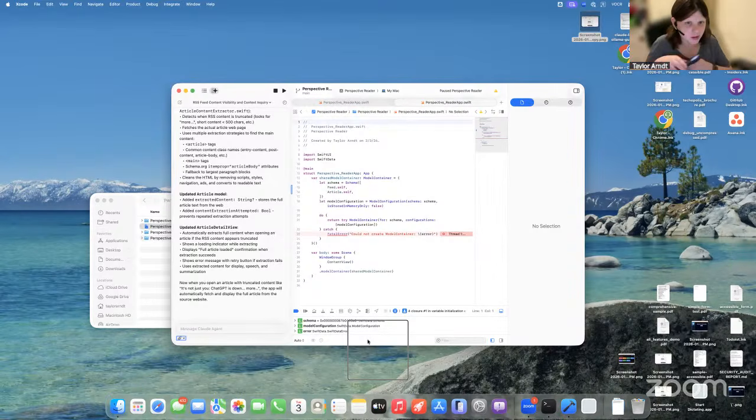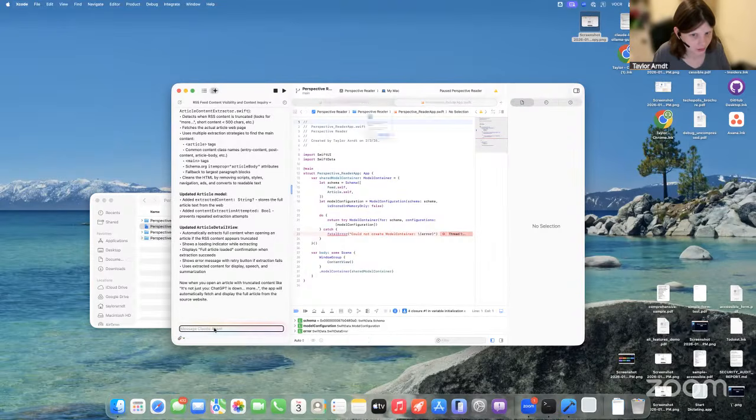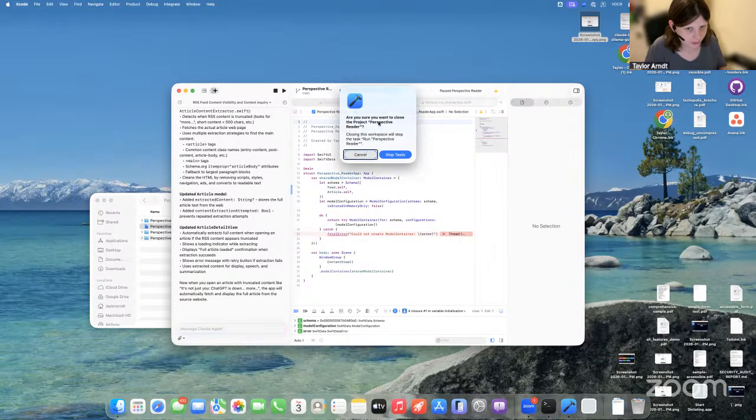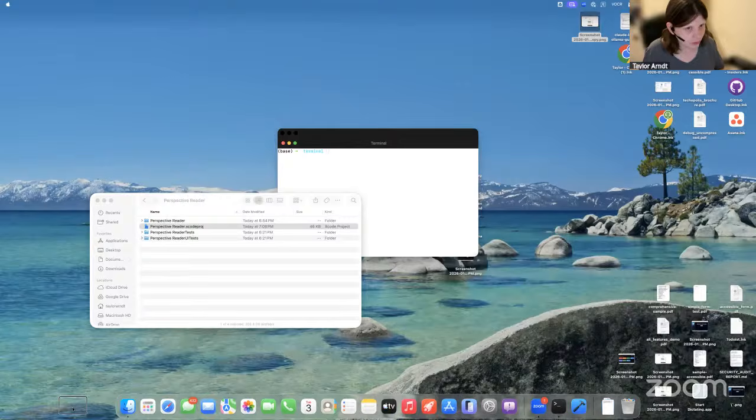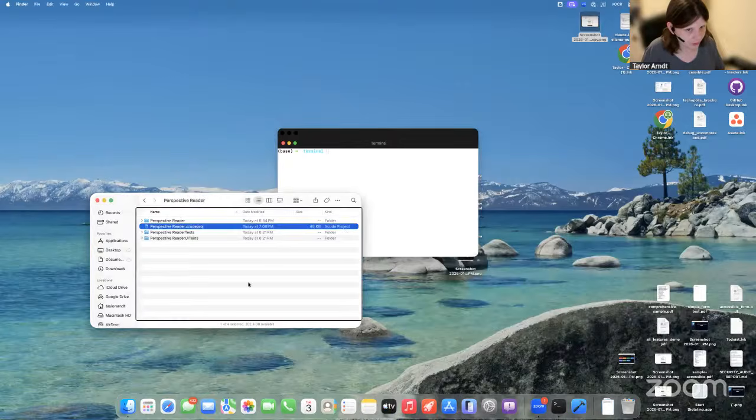Okay, so let me shoot. I'll restart Xcode again. Well, it says the apps are running, but I can't find them. Oh, interesting. So it was weird that it was running as an application.